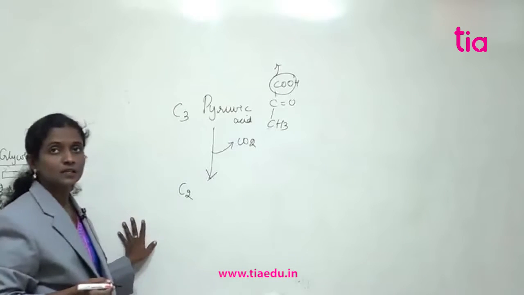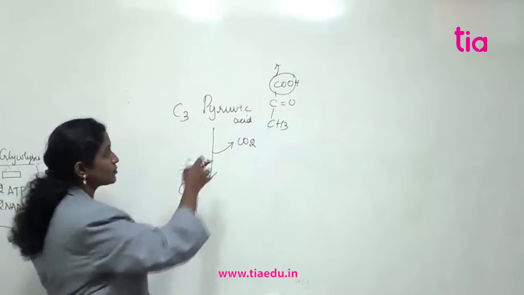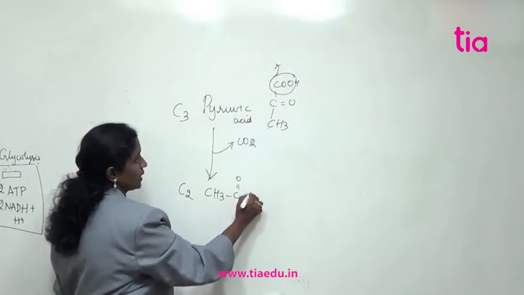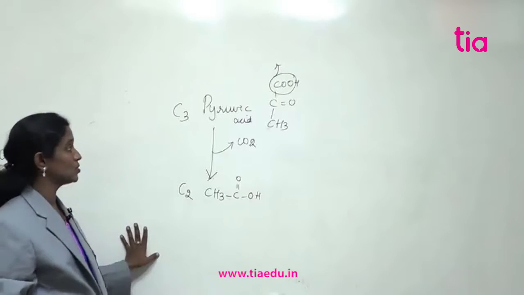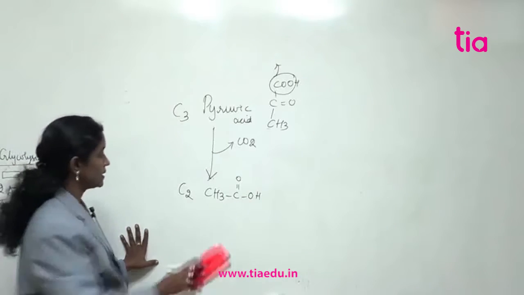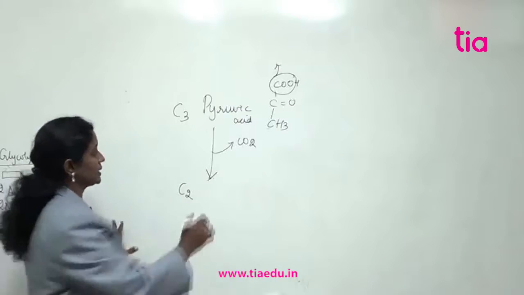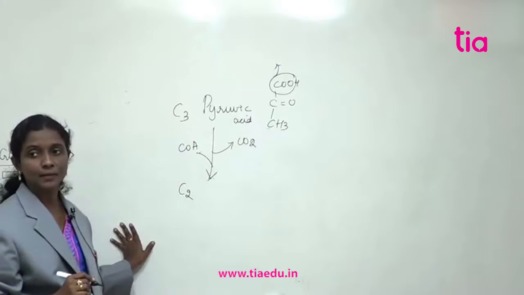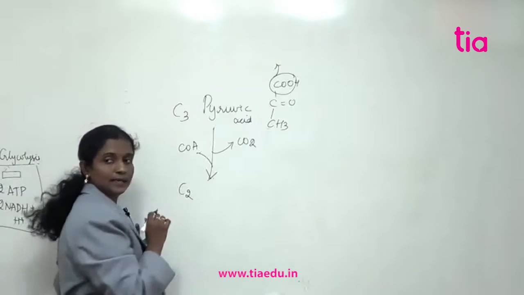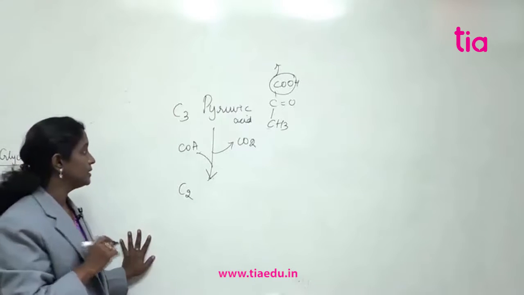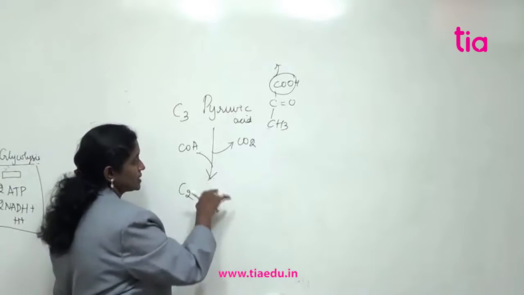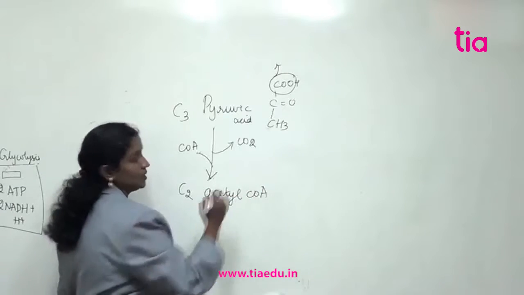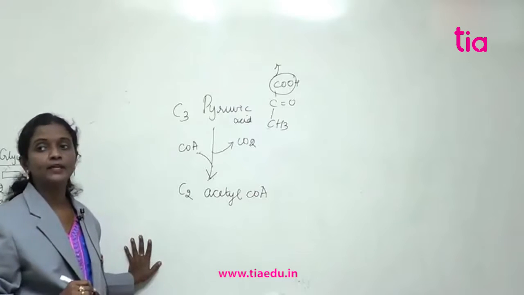Then what else? Carbon dioxide should be pushed out. Then after all, what are you going to get? Acetic acid is what we are going to get, CH3COOH. But it is not going to be acetic acid; instead, a CoA is going to get added, a coenzyme A. CoA is nothing but coenzyme A. Coenzyme A can be added directly, where instead of acetic acid, it is going to become acetyl-CoA. Meanwhile, there is also a dehydrogenase step.